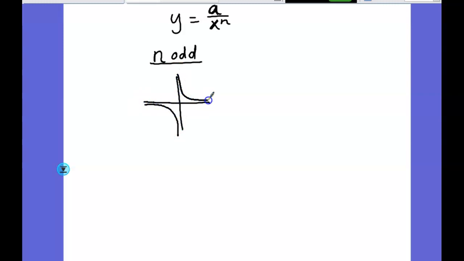If we have a function, which is y = 1 over x, well, I'm going to put an a up here, but just sit tight for now. We can pretend it's 1. If we have a function a over x to the n power, what we just discovered is that when we had an odd power, the shape of our graph looked like this. But when I had an even power, the shape of my graph looked like this, because it cancels out the negatives.